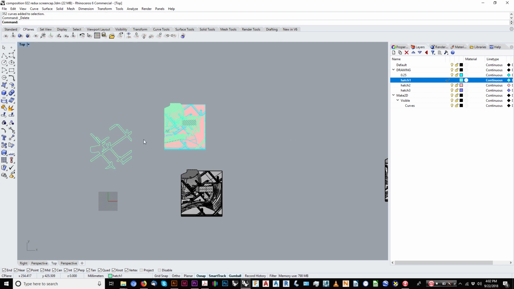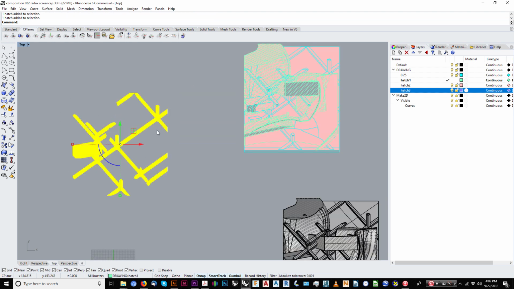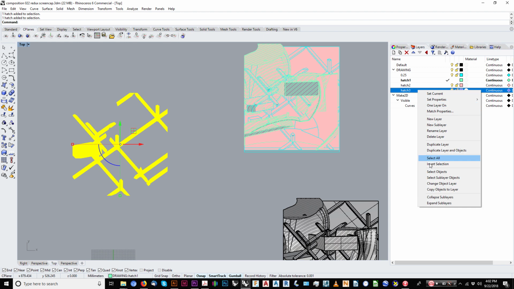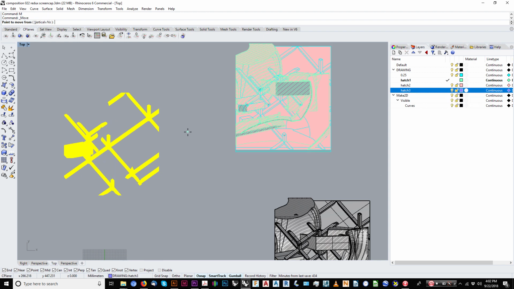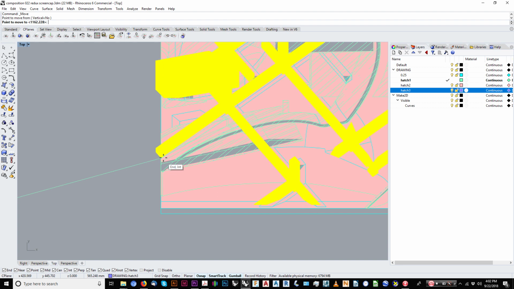Now that we've done that, we'll get one last layer of information, which will be this. So I just selected make 2D and then curve boolean. So now we'll put this on its own layer, and we will hatch it.